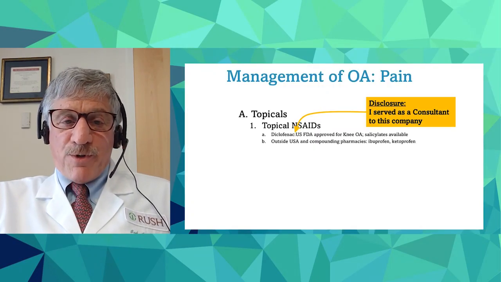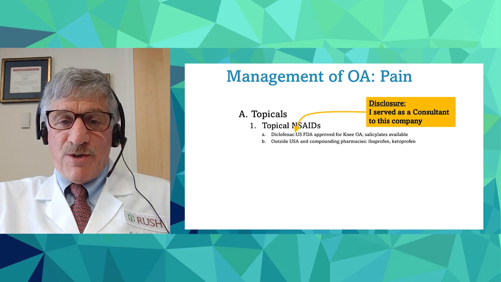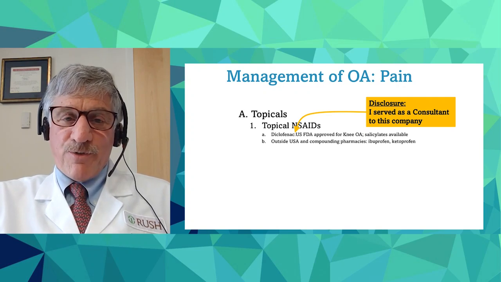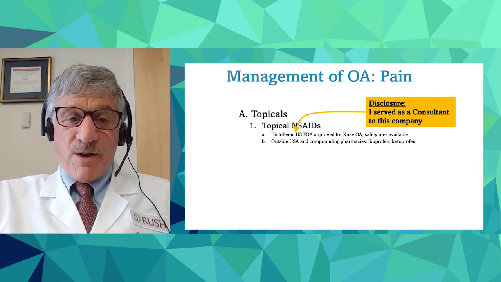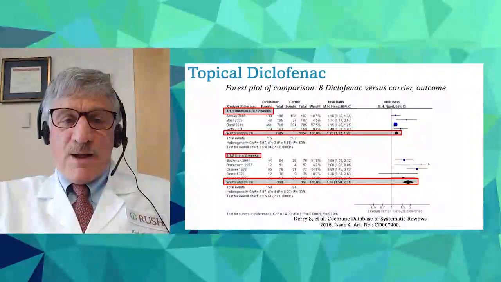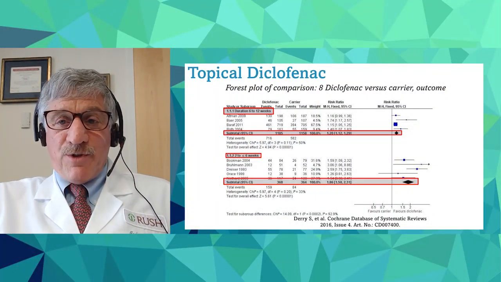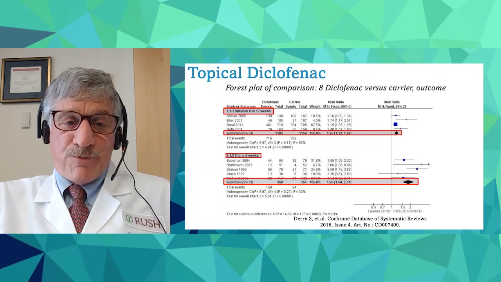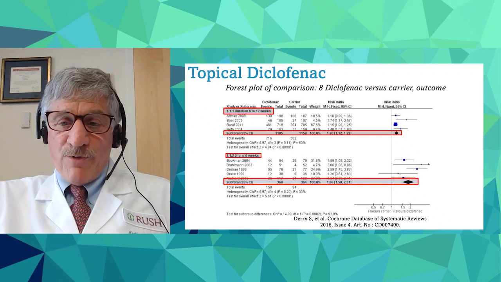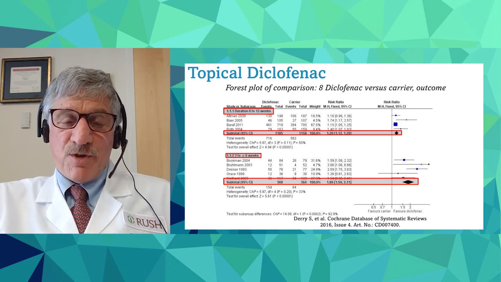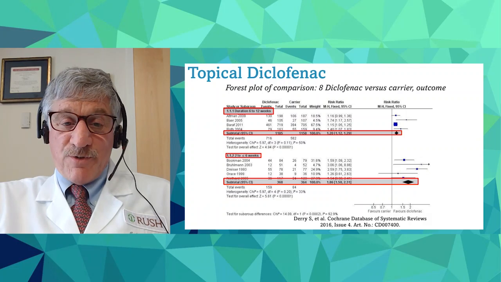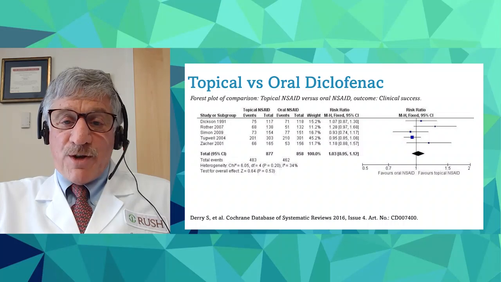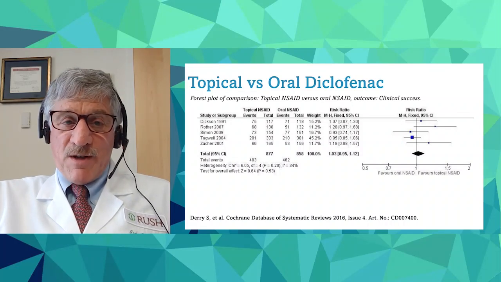Well, before I go any further, I will need to give the disclosure that I served as a consultant for the company that markets topical diclofenac in the United States, and therefore take with a grain of salt whatever I say. Nonetheless, the data are compelling that topical nonsteroidals, at least in the superficial joints, here in the knee, are very effective both for short-term painful flares, less than 6 weeks, but also for conventional OA chronic pain time frame up to 12 weeks. They are clearly statistically significantly better than placebo. What's interesting is that there is emerging evidence that they are as good as oral nonsteroidals for the same indication.